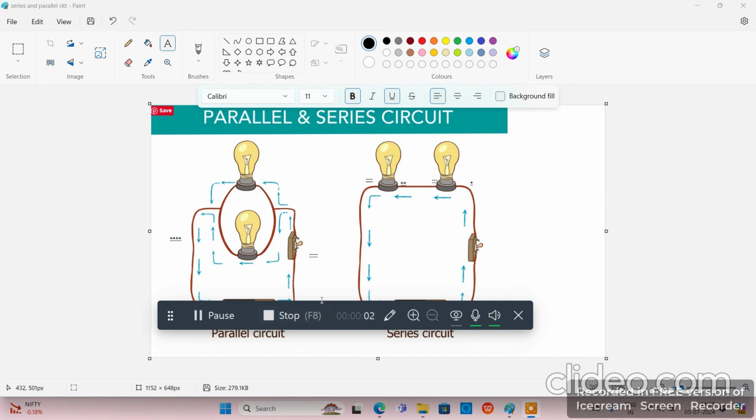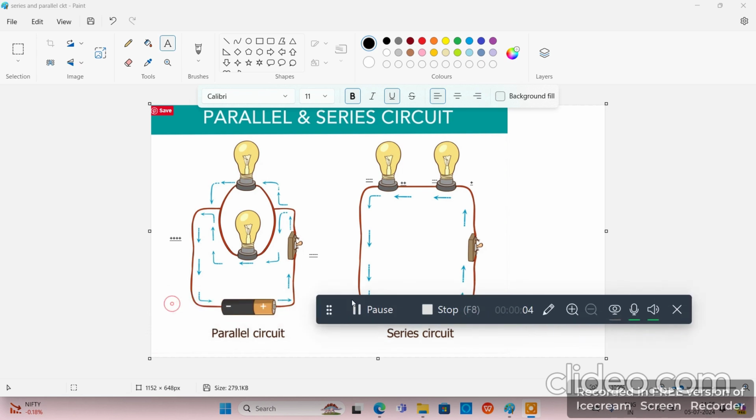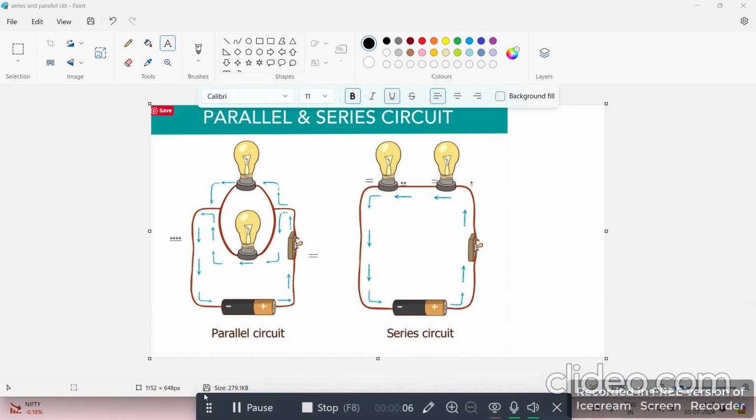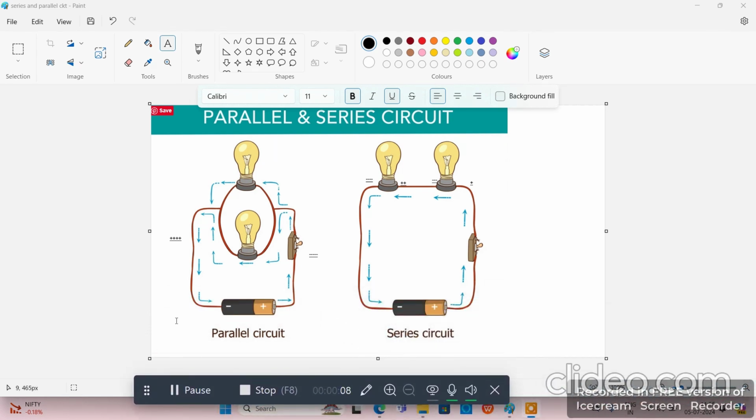So in this video we are going to learn about series and parallel connections. It's very simple. Just start from your supply. So you identify your supply, that is positive and negative. If it is a parallel connection, take your load, whether LED or buzzer, identify their positive and negatives.